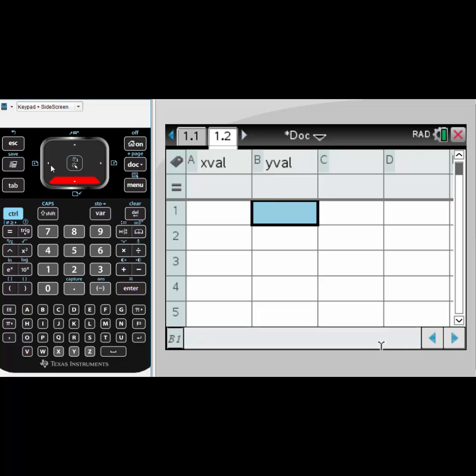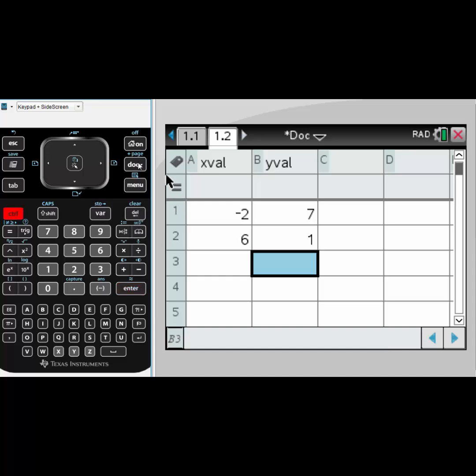Okay. Now we've got 2 numbers in the x column, -2 and 6. And we've got 2 numbers in the y column, 7, 1.